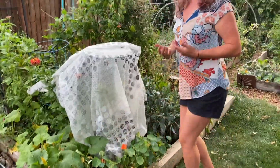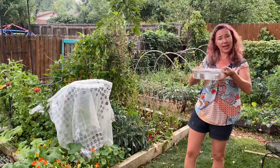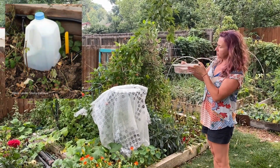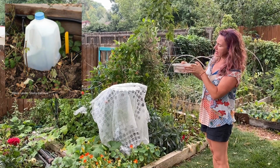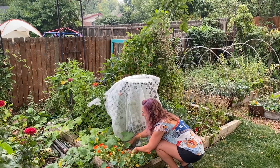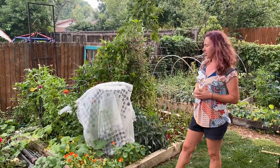Or even using water as a sink. So for example, if you have plastic milk jugs or really anything that you can use to create as much water storage as you can in a transparent container, putting that under there as well is another great way, because it's going to release some of that heat energy as the night goes on.